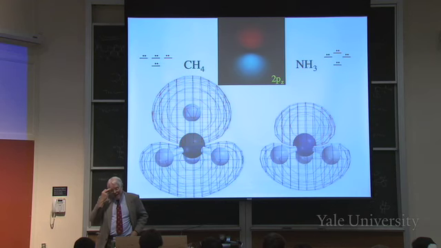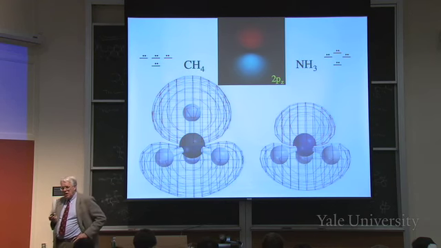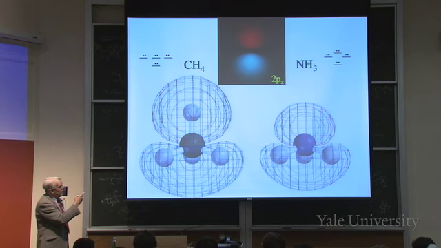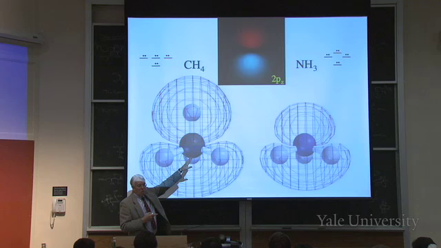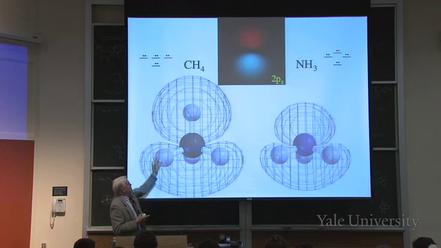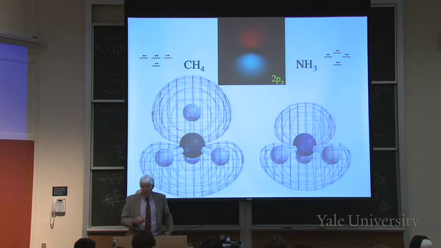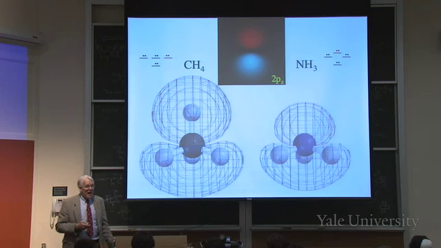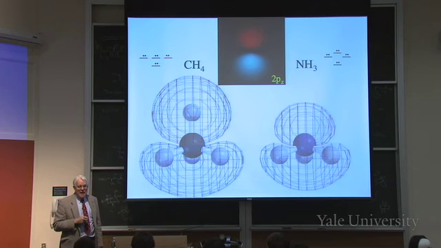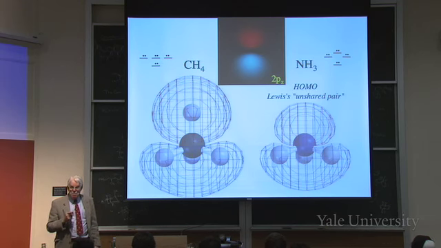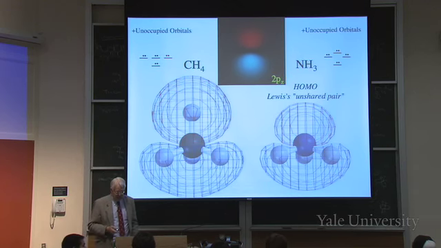There they are. Why is that orbital higher in energy than the others in nitrogen? Why isn't it so good? Because you have electrons up in that red region that don't have a proton there. It's not being stabilized. Here, the electron density that went up is around a proton. There, the top lobe of the p orbital doesn't have a proton stabilizing it. So it's higher in energy and turns out to be more reactive. What do you call it? That's the unshared pair. The high energy reactive electrons are the ones that don't have a proton stabilizing them there.